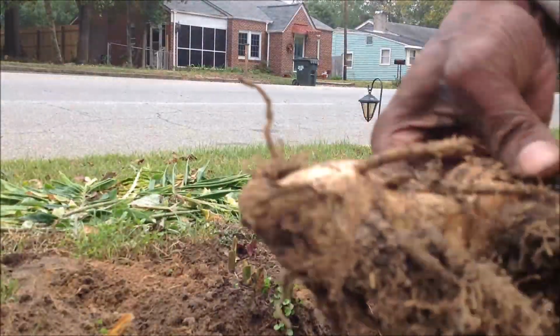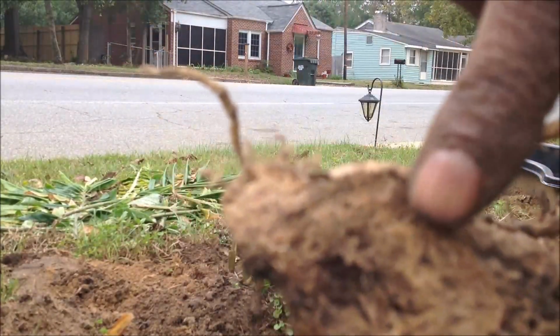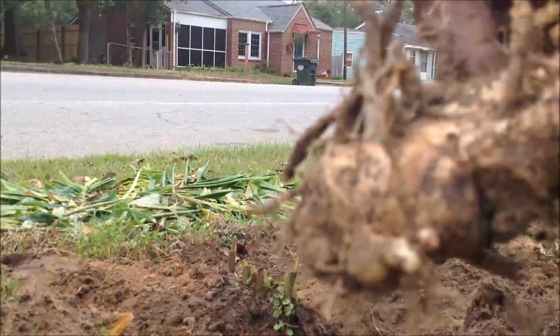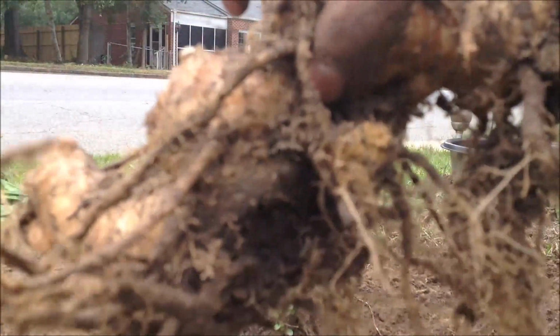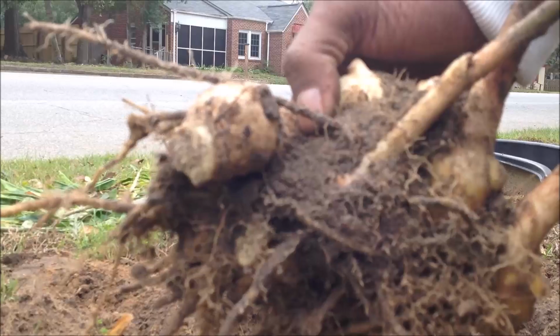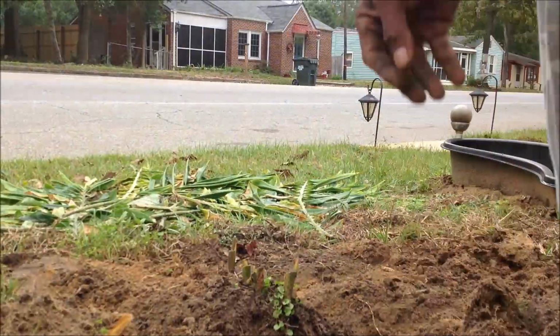This is the original rhizome. As you can see, it's really dark. That's the original cut from where it was given to me from my friend Miss Cynthia down the road. This is what I originally planted about 2.5 years ago. I'm going to show you guys what we have in just a few minutes as far as how many Pinecone Shampoo Ginger rhizomes have formed over about the last 2.5 years here. Hang tight.